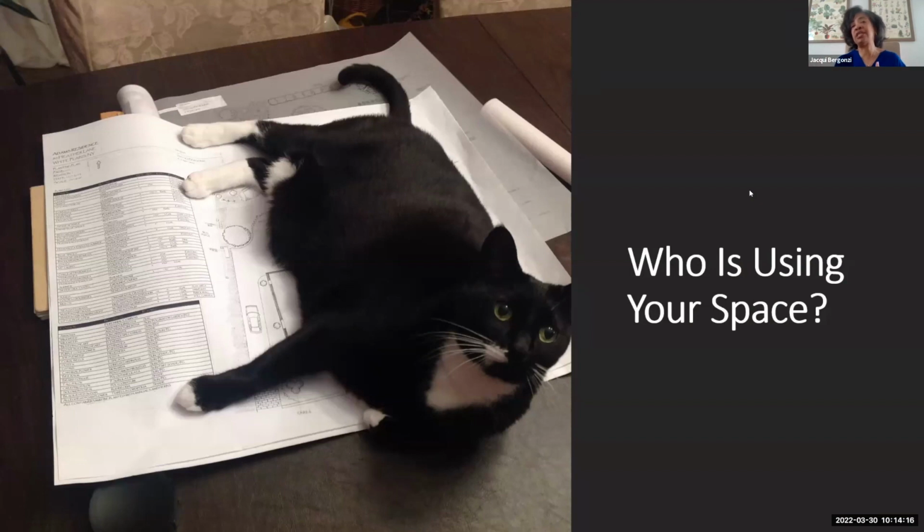Do you know what plants are toxic to your dog or your cat? If you're planting a pollinator garden and inviting birds to your garden, your cat may be a house cat. But if you have dogs, you think of your plants, what's toxic to your pets? If you have someone with mobility issues, are the paths wide enough for a walker or a wheelchair? Is it flat enough for someone who's walking with a cane? You think about who's going to be using your space as you plan it.